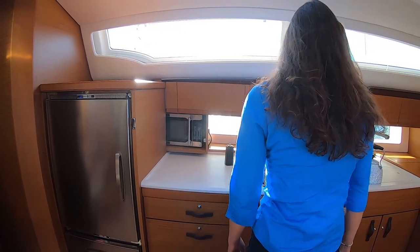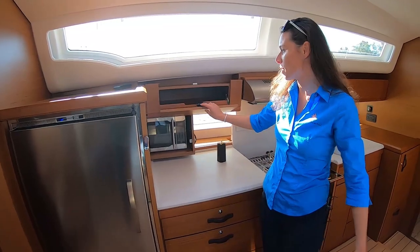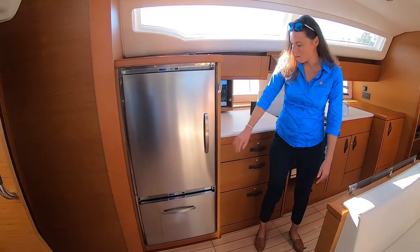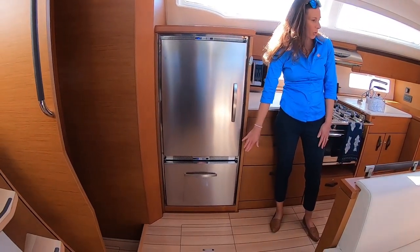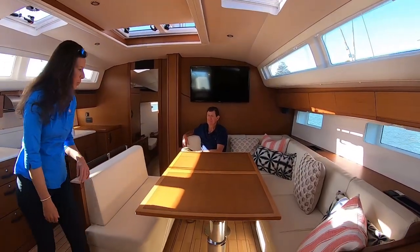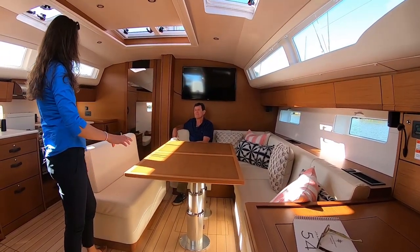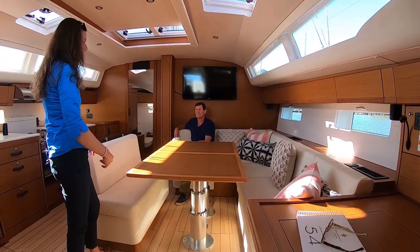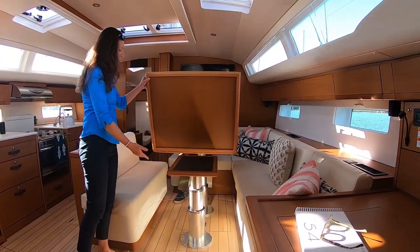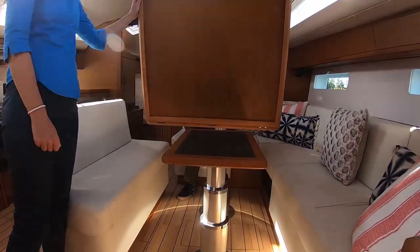I love that — you would not even know there was a microwave aboard the boat. And just lots of storage everywhere. And then of course a household-size fridge, a massive fridge, with a freezer under — just lots to get your meals ready. This table is pretty neat too. It comes up and down. In the down position, you have an infill cushion that makes for a massive lounging area or berth. But if you want to watch TV, it folds up and both sides go up and down independently, so it can be your coffee table for a cocktail at night.